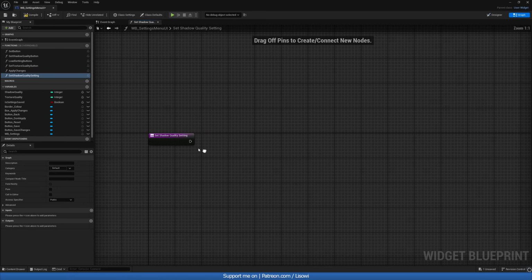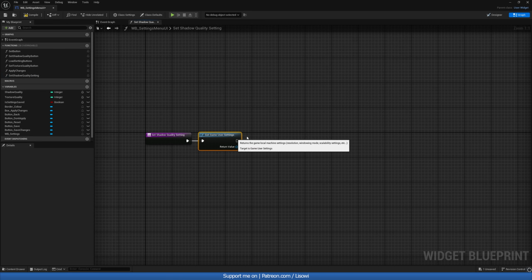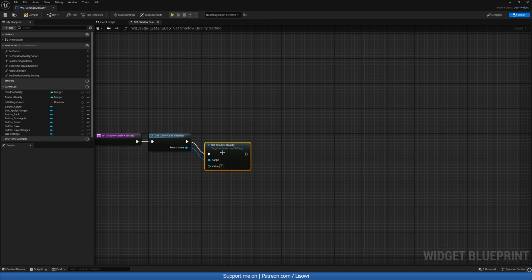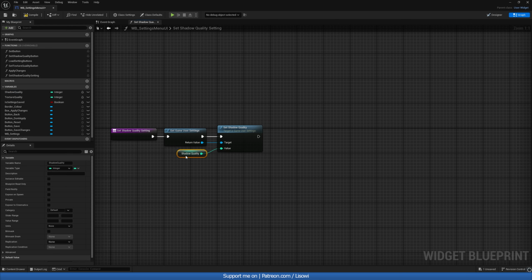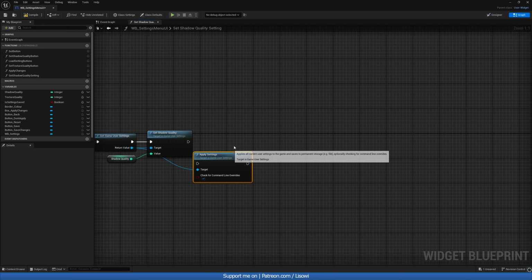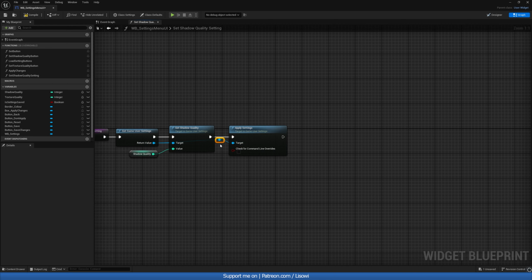And in here, we want to do get game user settings. We want to set the shadow quality to be whatever the quality in our shadow quality is, like so. We would then do apply settings. Again, pick this false if you don't want the command overrides.